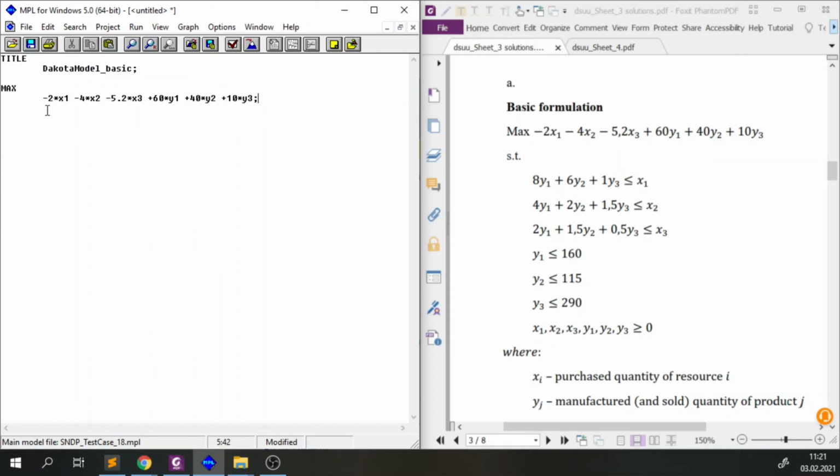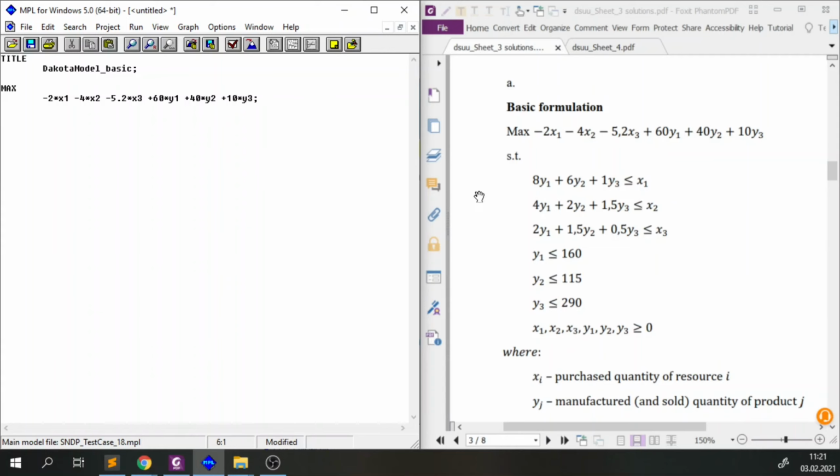It defines the coefficients of decision variables. And also from this objective function, the MPL language understands what exact decision variables are there in the model. Of course, to use the MPL language, you should understand the model formulation in mathematical notation. Therefore, if you still don't have an intuitive understanding of the right part of my screen, I suggest you go back one tutorial, because otherwise it will not make so much sense. So we defined the objective function.